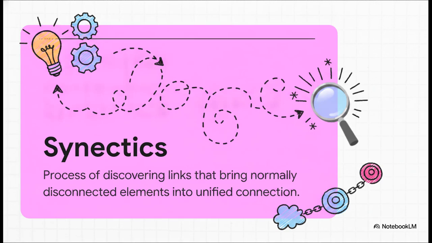So, let's break these down. Synectics comes from the Greek synetakos, which means to bring forth together. It's the structured process of discovering links that you never normally combine. Think of how the design for Pringles was supposedly inspired by the way wet leaves stack together. That is synectics in action.